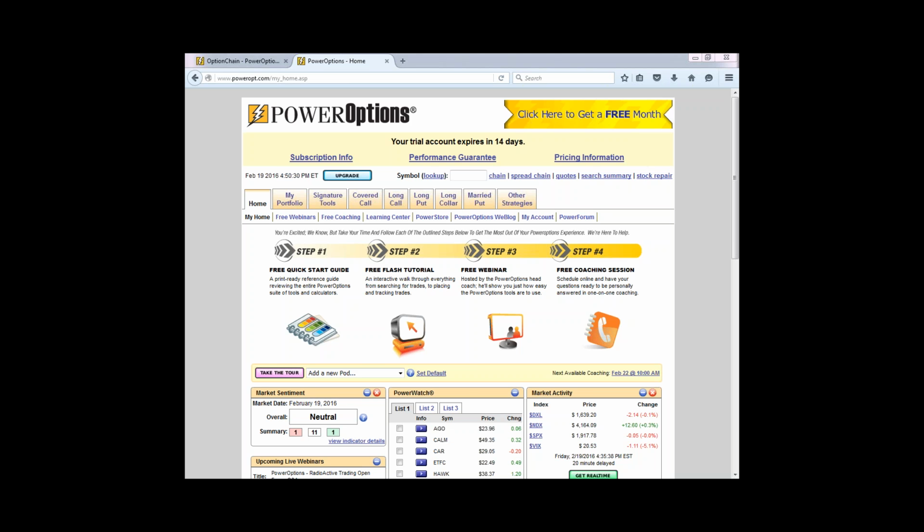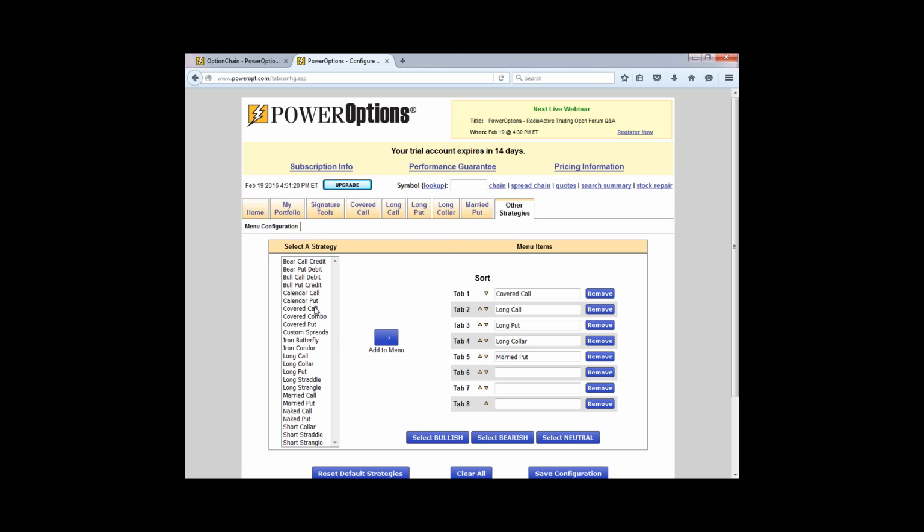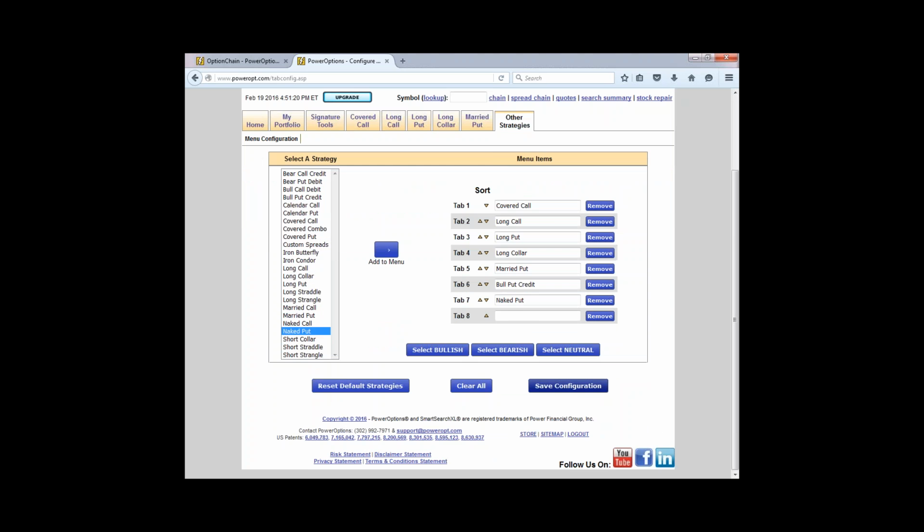Any strategy, really. And I think you guys have heard me talk about this before. I'm going to go ahead and add in bull put credits for right now. And we already got covered call. Oh, and we had a gentleman mention naked puts, which I thought I had added and I hadn't, which may be available in most places at level 1 trading, but it might not be.